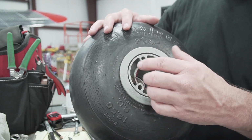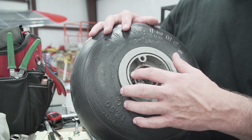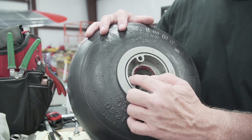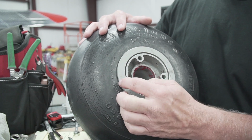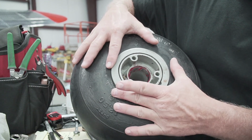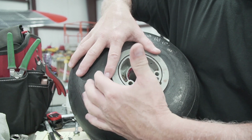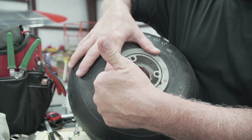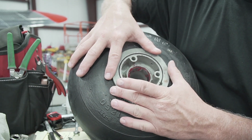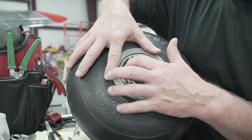And so that's what's worrying me, is that this valve stem on the original tube came out of the side and it wasn't actually on the wheel. It actually just stuck through the hole. This one comes out and turns at a 90 degree angle. And so when you pump the tube up, it expands into the wheel. The valve stem hits the wheel before the tube does. And so the valve stem's pushed up against the center of the wheel, and then it comes out of here and bends out so that I could get the angle that I needed on it. So I'm really concerned about that valve stem being in the position that it's in.